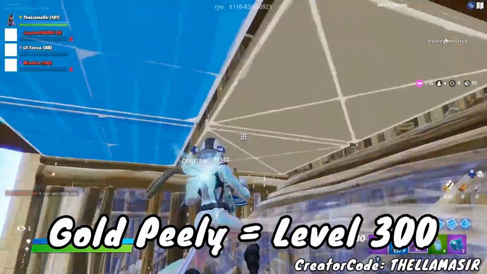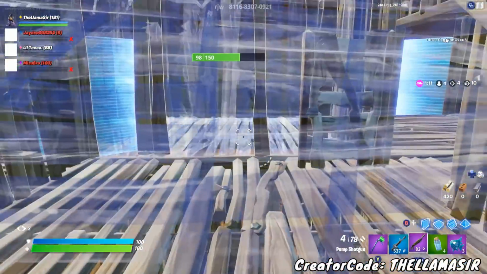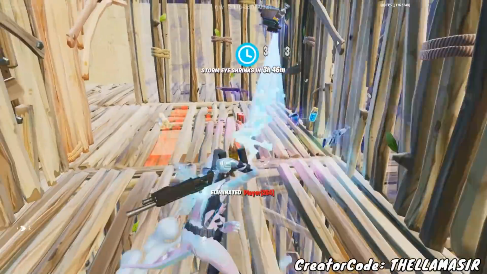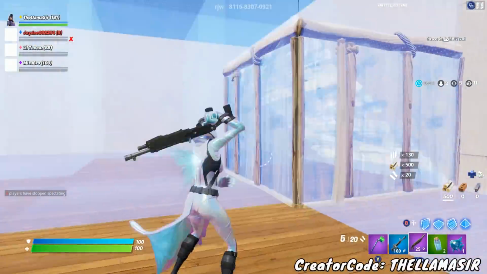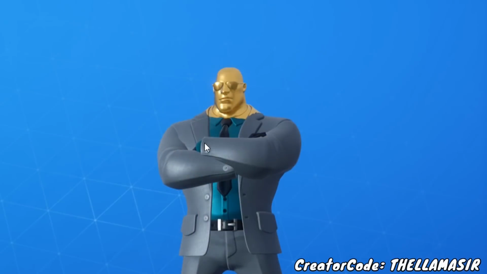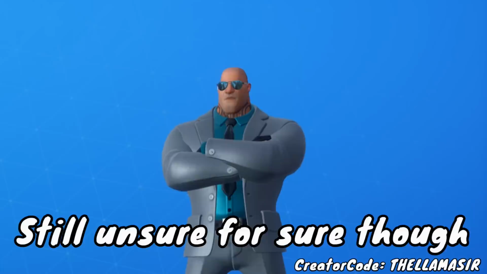It's funny that Agent Peely is actually the toughest one to get out of all of these. So yeah, guys, that is how you go about getting those golden skins. Again, I think they'll turn fully golden as the season progresses and you start to level up. Or what I mean by that is that I would guess that once you get to these levels, they would be fully golden before you unlock them. Not 100% sure though, we're going to have to wait and see a little bit more.